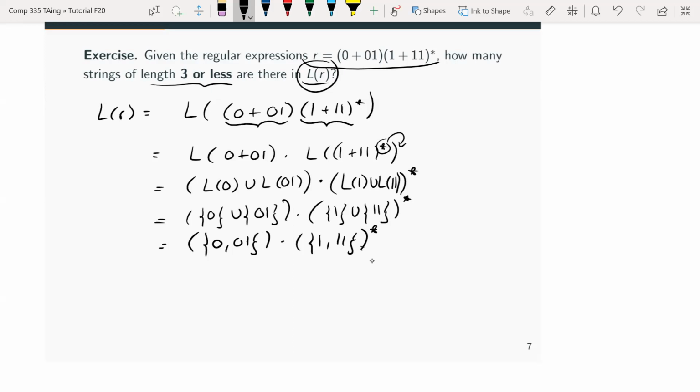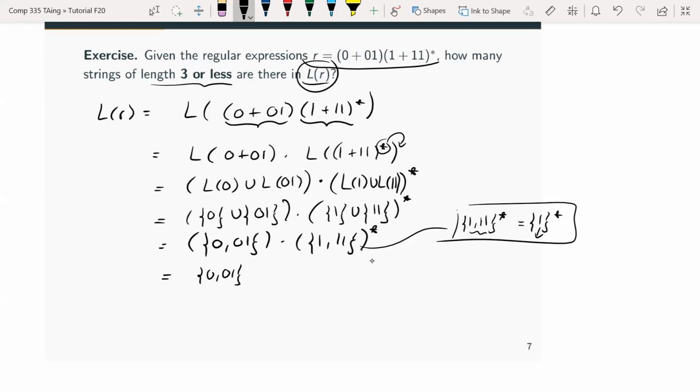What I want you to notice actually is that (1 ∪ 1)* is actually exactly the same as 1* because this is any combination of 1s and 1s any number of times. And clearly that's equivalent to any combination of just 1s. Okay, so that's any number of 1s. So we have this kind of identity. So now we can just write (0 ∪ 0)1 concatenated with 1*.